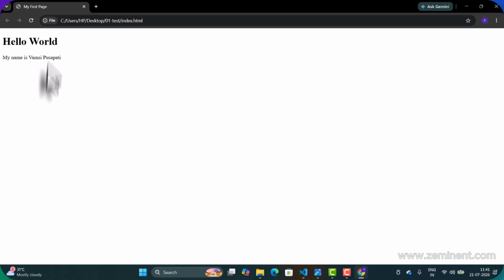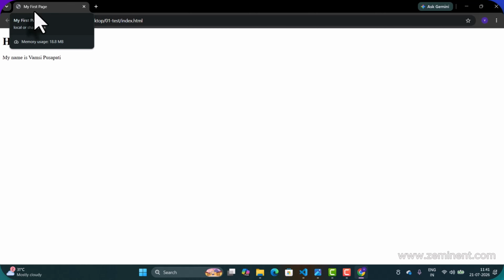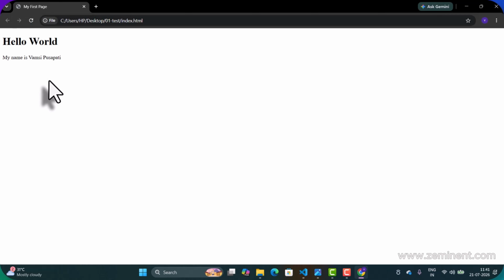You also notice the browser tab, which shows the title, my first web page, exactly as we entered inside the title tag. This demonstrates one of the most exciting parts of web development. The code we write inside VS Code is immediately translated into a real web page that anyone can view in a browser. As we continue throughout this course, I recommend using Google Chrome for testing your project because that's the browser I will be using, and it helps ensure you get the same results.